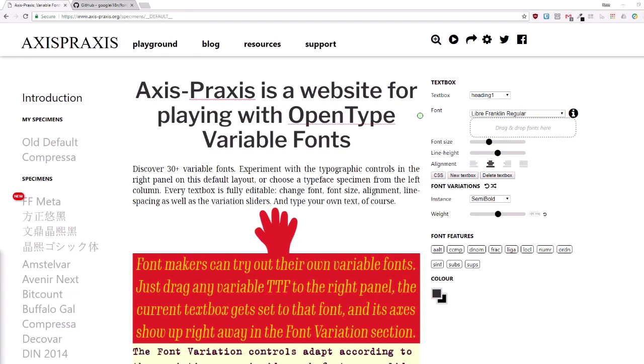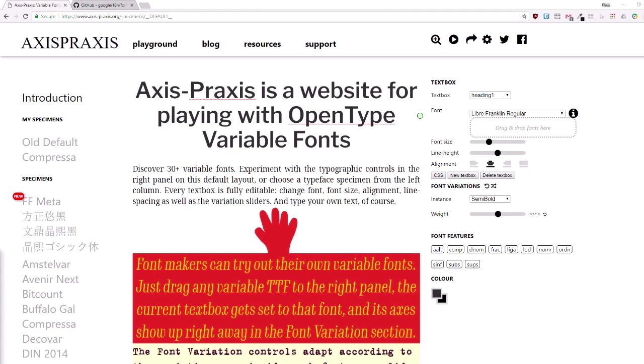Now, there is one more option for previewing fonts that I want to show you, and that actually takes us into our next lesson, because that option also gives you a means to start creating mockups to form the foundation of your designs, and that is working with Photoshop. As you know, Adobe is part of the development of these fonts, so it's no surprise that we see Photoshop being one of the first pieces of software to support variable fonts.